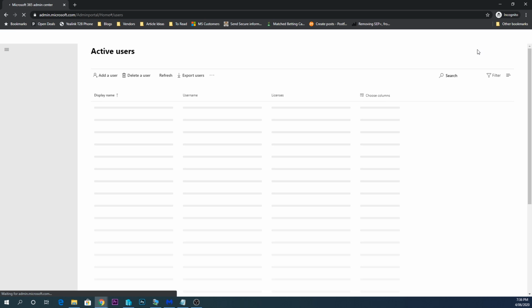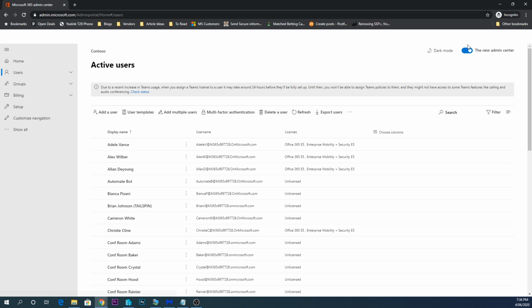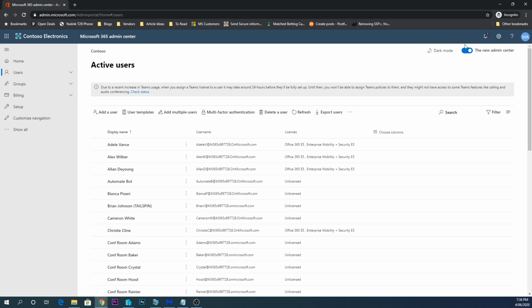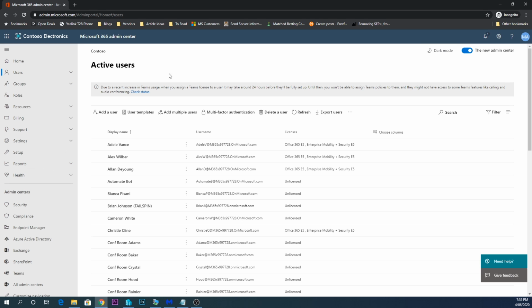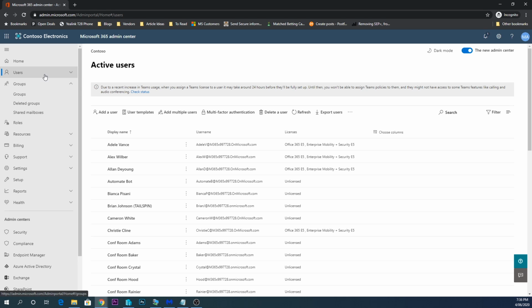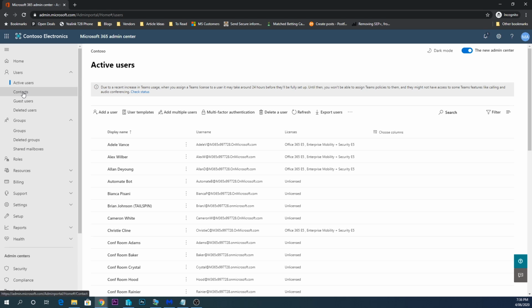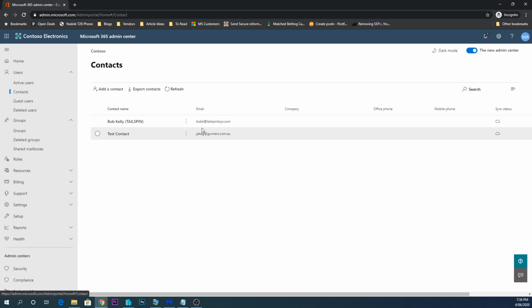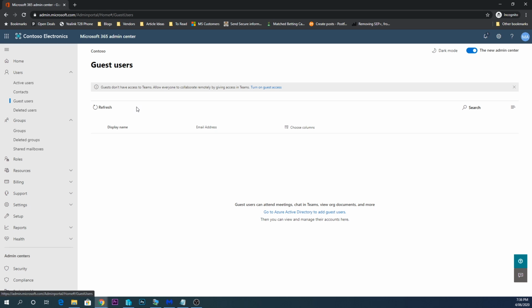So if there's anything missing, you can turn up here back to the old admin center, to the new admin center, and change to dark mode if you want to do the dark mode. Do the show all here. Another thing you can do in here is make contacts, which, as it sounds, is a contact for your organization. You can also see guest users. So what happens with guest users is if people share, say, SharePoint files or OneDrive files, the person they've shared it with comes up in this guest user. So you'll be able to see who's got access into your organization in that guest user mode. So that's basically what you can do with users inside of the admin center.